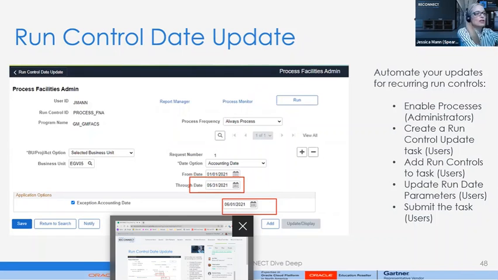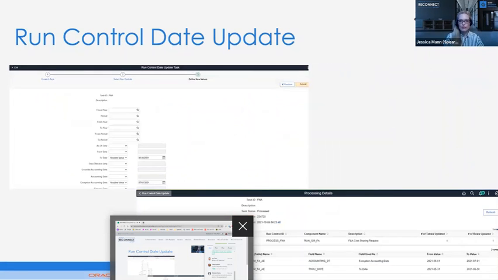So for facilities administration, the grants delivered indirect overhead process, they've actually released a feature related to this that probably minimizes your need to update dates, since now as a default, the date on a transaction will default from the accounting date. I'm very thrilled about that update as well. But in the past, this was kind of one of those run controls that people would regularly update, including changing the exception accounting date. So now you can automate that if you still have a need to continually update the dates. So how do we go about that?